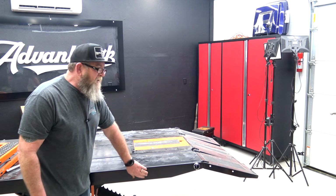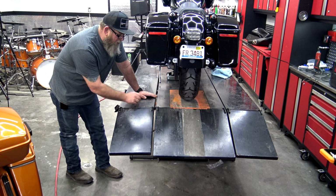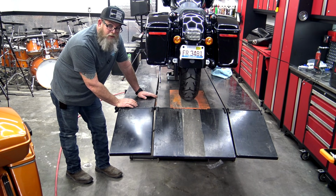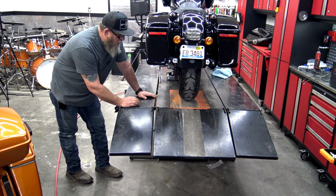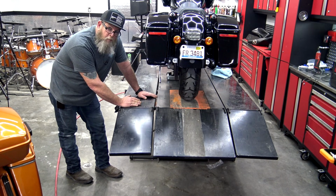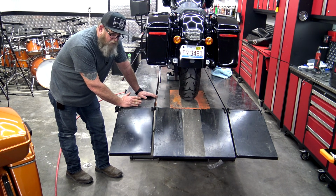It makes them super easy to take off and put on. The problem with that is they are definitely not as strong as they say they are. I've had a trike on this lift one time. It says it holds 1,500 pounds. The trike weighed 1,250 pounds.